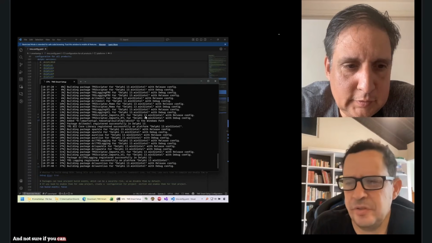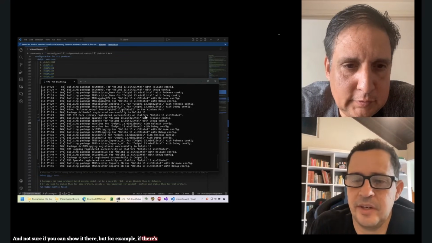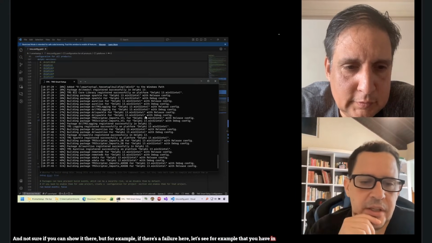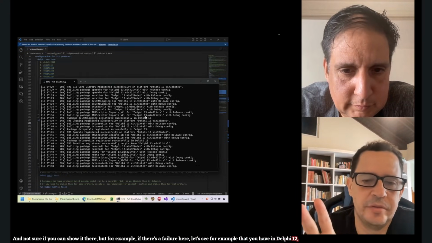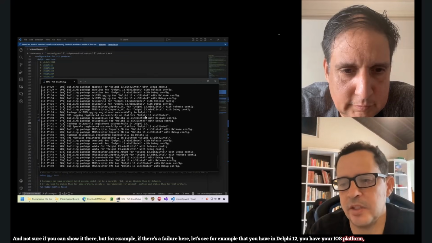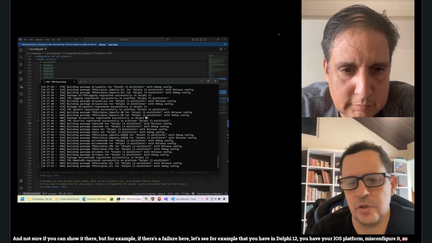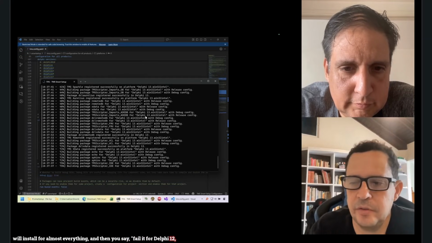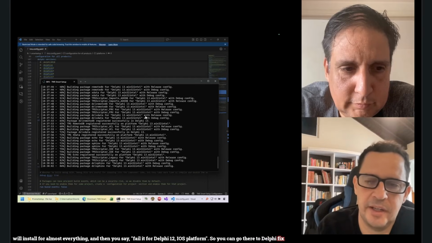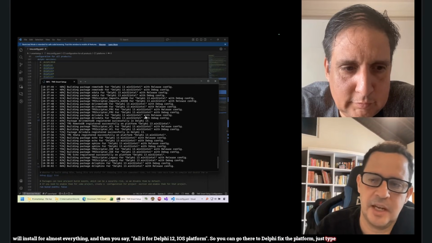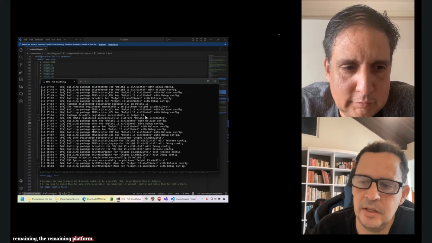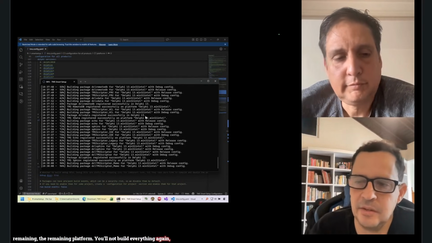For example, if you have in Delphi 12 your iOS platform misconfigured, it will install for almost everything, and then fail for the Delphi 12 iOS platform. So you can go to Delphi, fix the platform, just type tms build, and you just install the remaining platform. You do not build everything again, right?